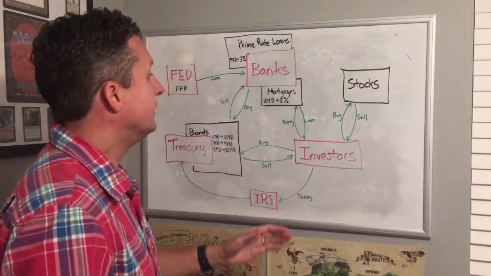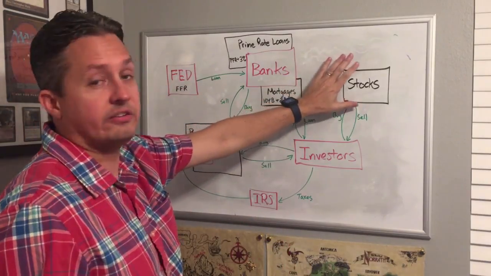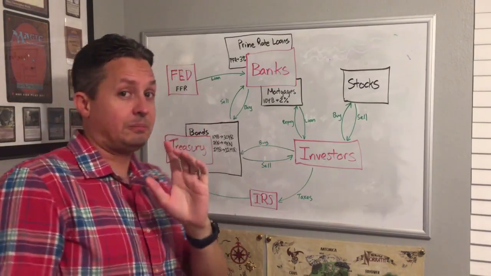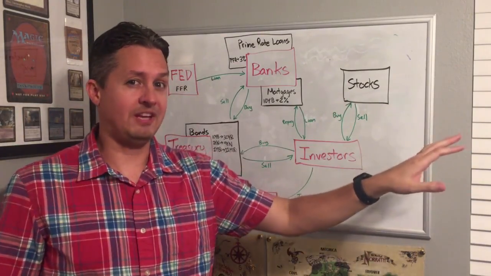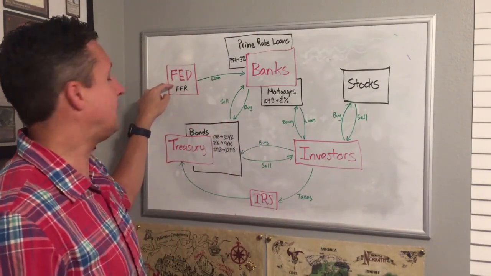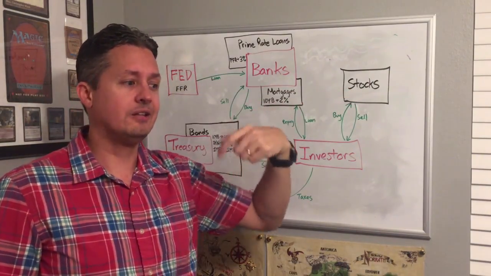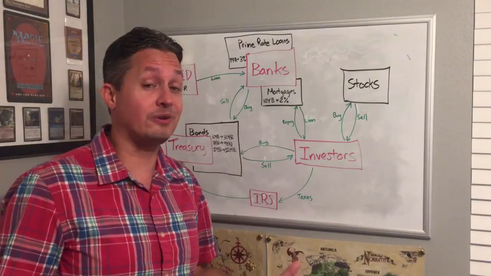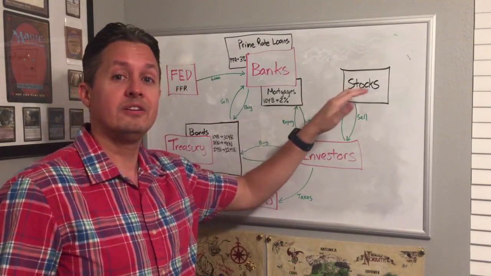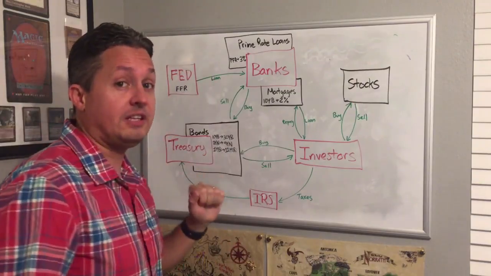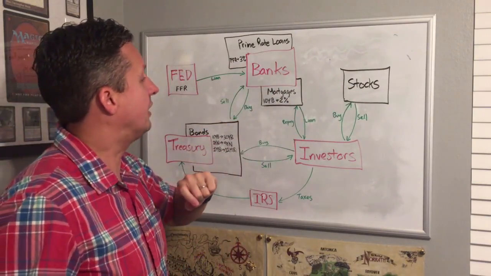Now, here's the big break that Janet Yellen and the others at the Fed try to pretend doesn't exist. You notice that over here in stocks, there's no direct connection to the Federal Reserve, right? Which is, side note, slightly different in Japan. In Japan, the Bank of Japan actually can buy stocks. And at this second, the Bank of Japan owns like two-thirds of the stocks in their stock market, which is crazy. But anyways, our Fed, the US Fed, can't directly buy stocks.